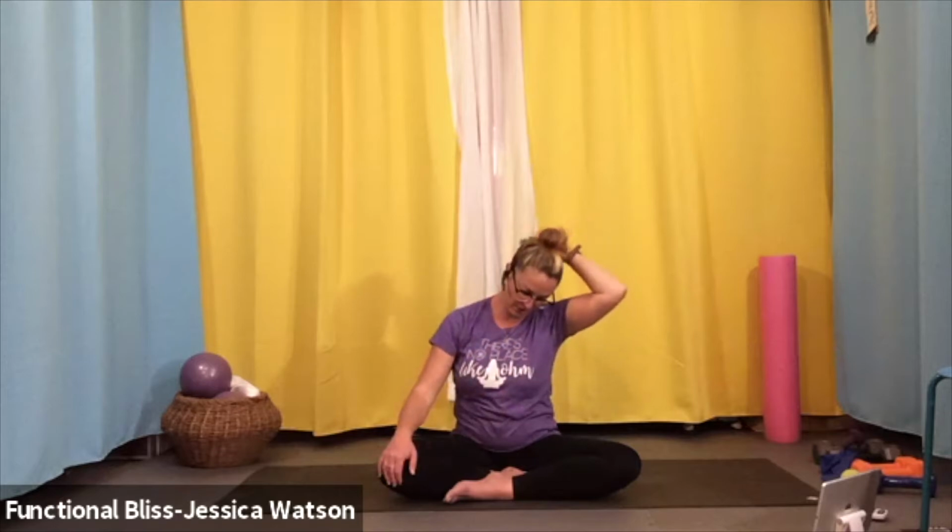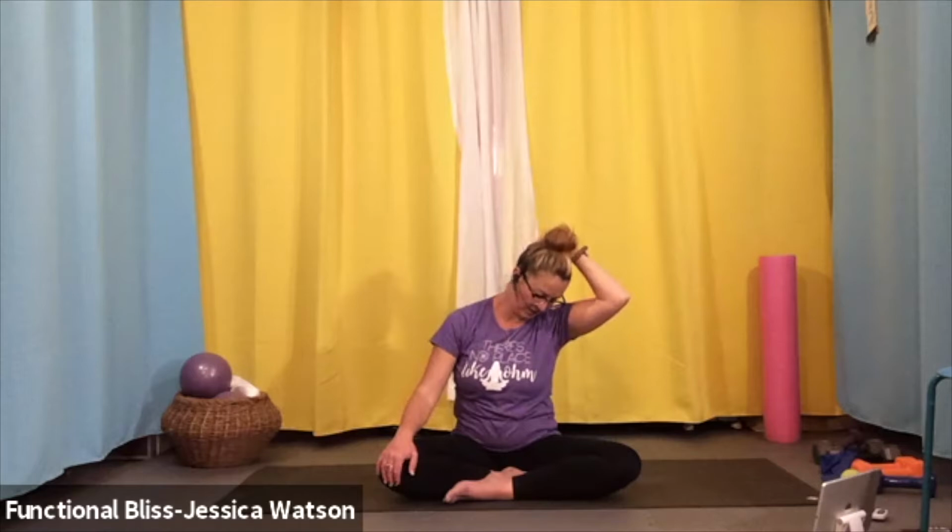And then if it would feel good, right hand's going to reach up and just let it rest on the side of your head. Cool. And then we're going to rotate nose down towards the armpit, readjust your hand as needed so you find the back of your head, and then just hang out here for a few.